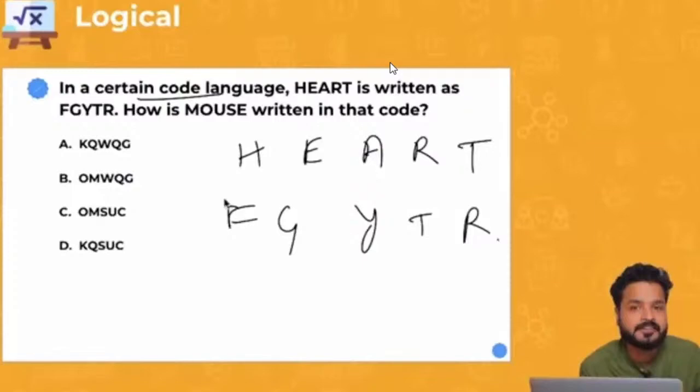There are actually 17, 18 different types of coding deductive logic questions. This is one of that kind. The rest are covered very well in our Prime video courses. I'll try to take another 2, 3 different types here in this particular video itself, but I cannot cover all of them, right?